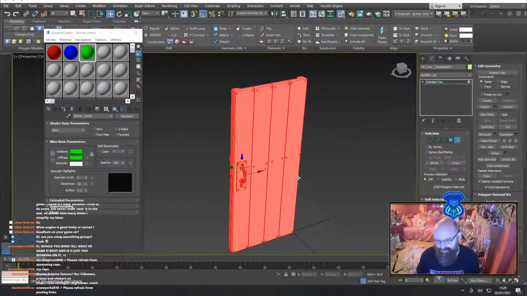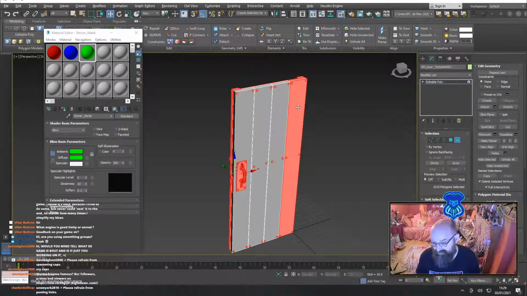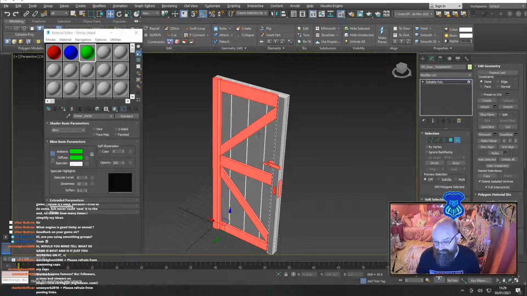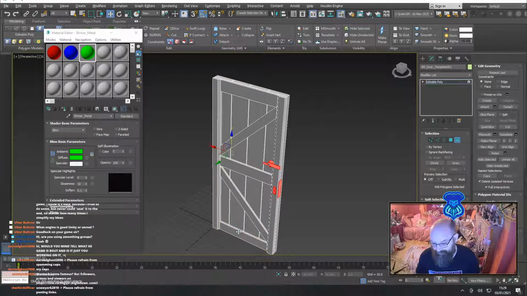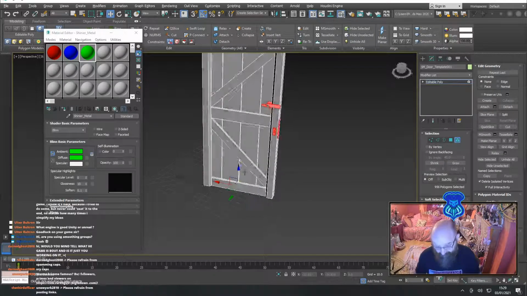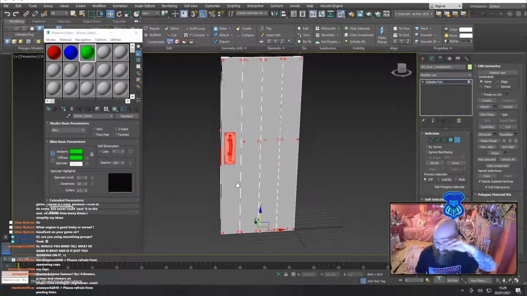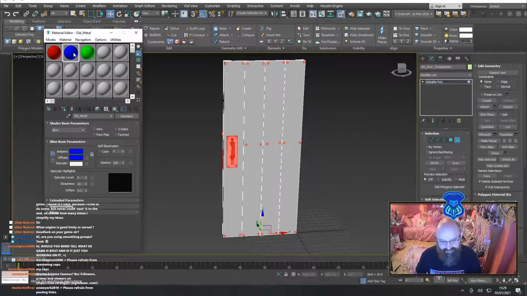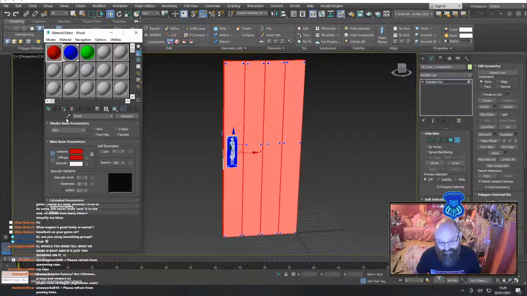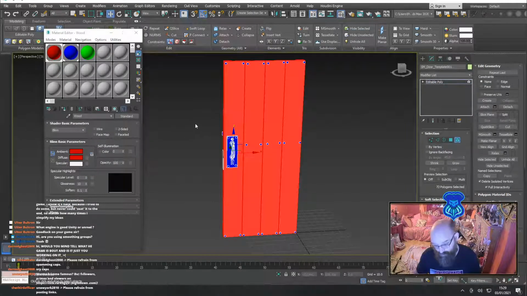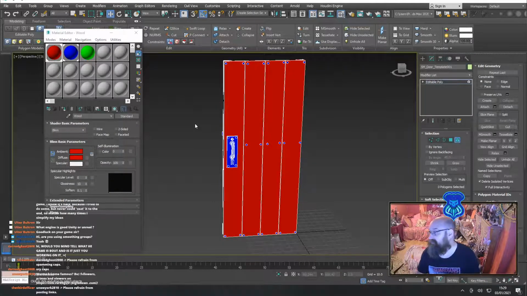Next, what I want to do is deselect, just holding Alt and deselect the planks, because these are all wood. So anything that's wood, I'm now deselecting. That's important. So these are all wood, and these have all been deselected. Now, I'm going to assign old metal to everything. Then I'm going to do a Control I, and I'm going to get this red one and assign that. So that's my wood. So old metal and wood is now assigned.